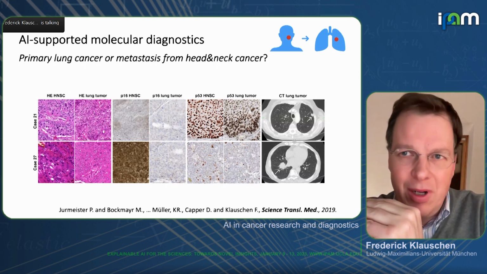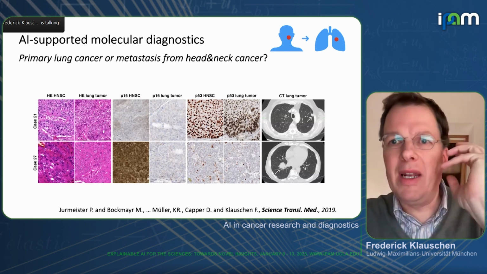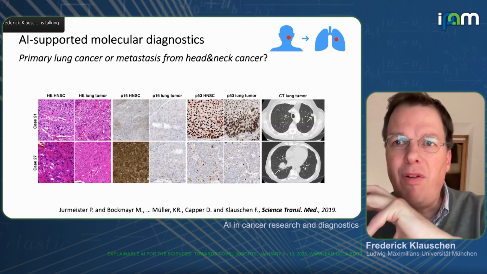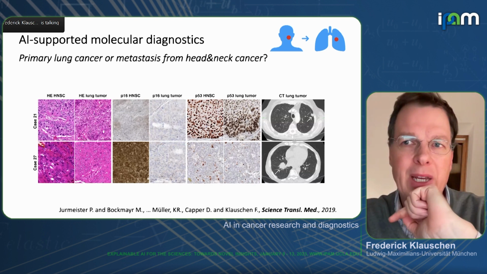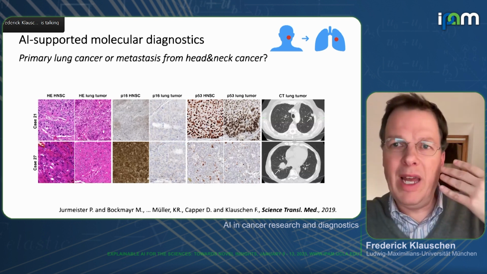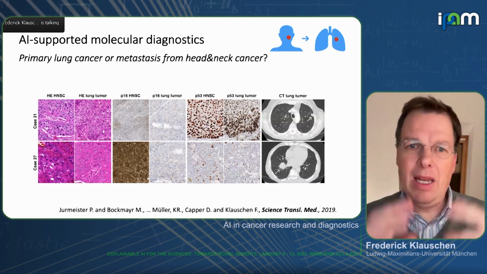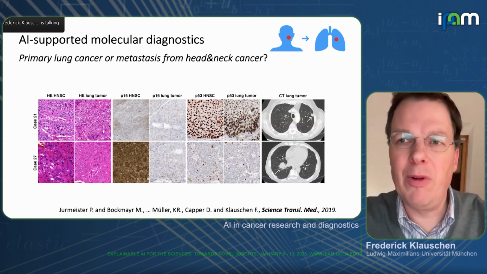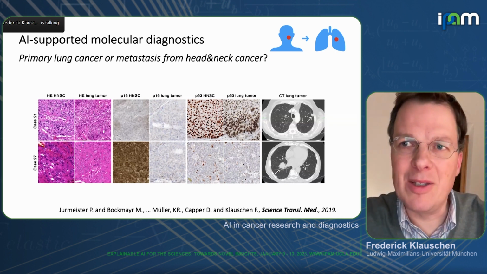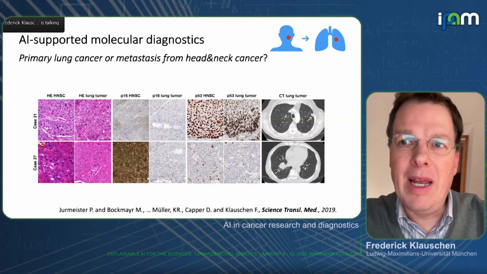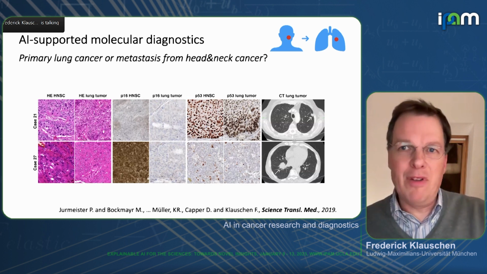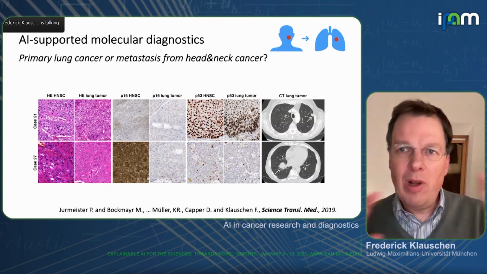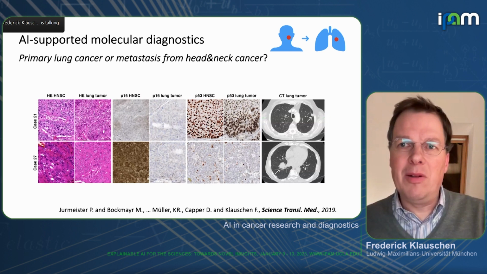The problem is that patients with head and neck tumors and lung tumors fall in the same risk category, right? If you smoke a lot, if you drink a lot, you have a higher risk for both of these tumor types. Many patients who have a head and neck cancer, so cancer in the head and the mouth, for example, often develop metastasis to the lung. At the same time, they may develop a second lung cancer. So they have two separate tumors, right? And that is a totally different clinical situation.